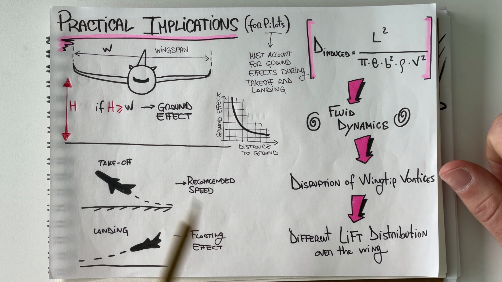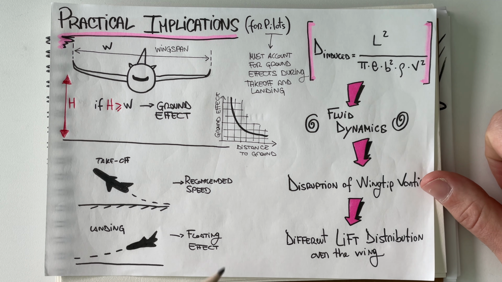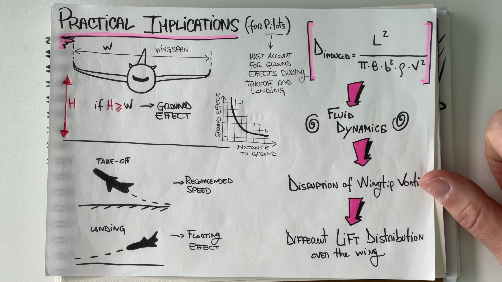Another thing we have to take into account, this is for pilots, of course, they must be trained to recognize and compensate for the changes in lift and drag to avoid premature takeoff or overshooting during the landing. So, to sum up, the ground effect helps us reduce the induced drag, but still we have a little bit of challenges related to the pilots that they have to remember when taking off or landing.